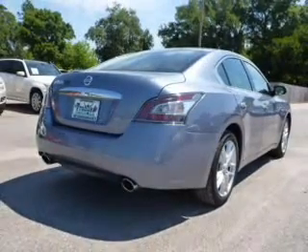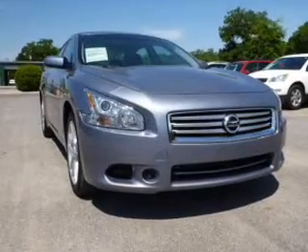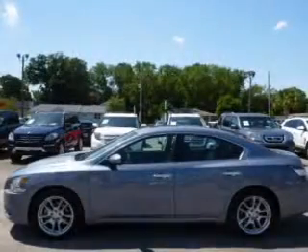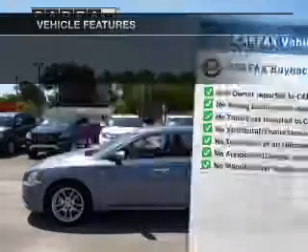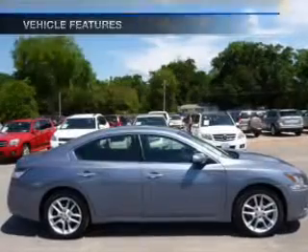The powertrain includes front-wheel drive with a solid six-cylinder engine that responds smoothly to its automatic transmission. The anti-lock braking system will help deliver you safely to your destination. Let the outside in with a power sunroof. Carfax has offered to provide you with peace of mind. And with these notable features, you won't want to miss out on the opportunity to own this amazing ride.